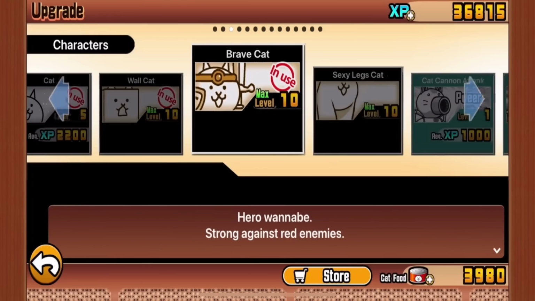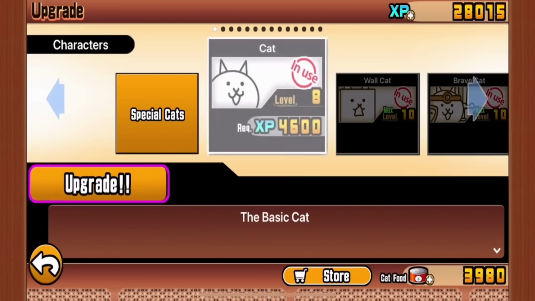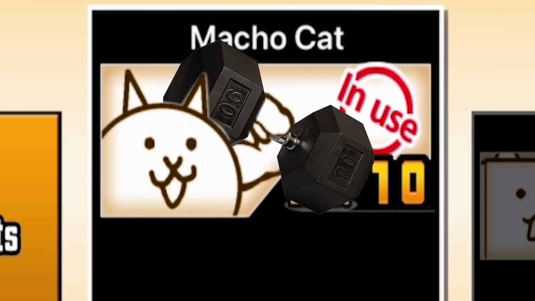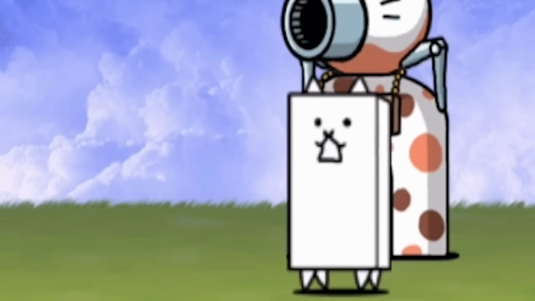So Tank Cat turned into Wall Cat, Axe Cat turned into Brave Cat, Basic Cat, I don't know what it's going to turn into. We might need more experience for that. Macho Cat. So I guess we'll put these into battle just to see exactly how they're going to hold up. We're going to let him go out first.